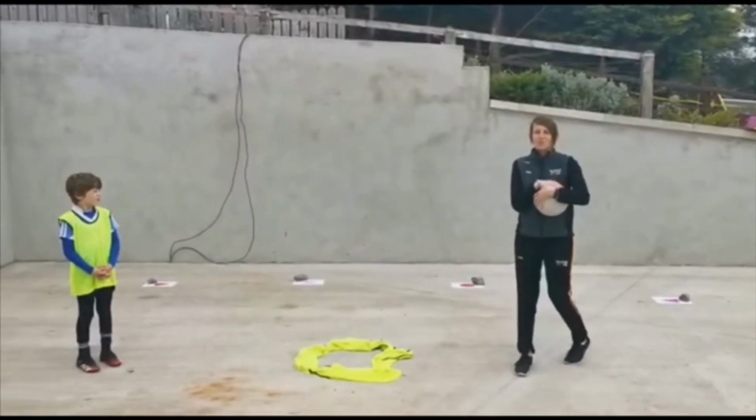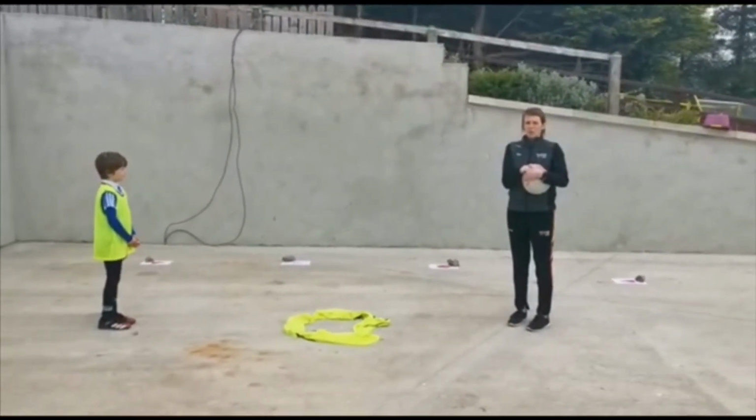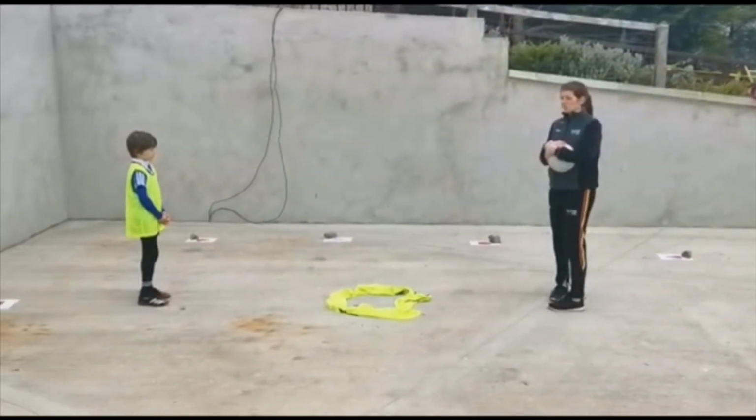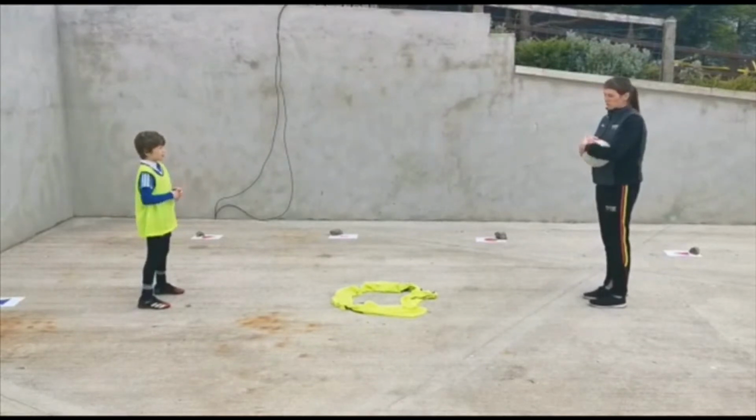Alright, thanks Ronan. So week 2, we're going to carry on from the rolling and scoop lift, and we're going to take it on to bouncing now this time. Me and Senna are going to do the activity, breaking down the skill. We're going to use partners, so you can use your brothers and sisters if you have them.